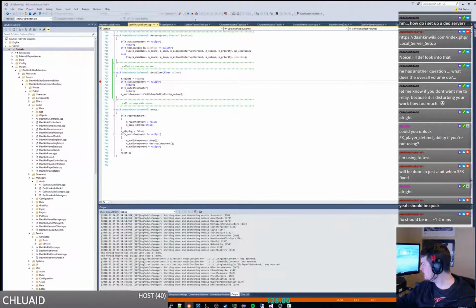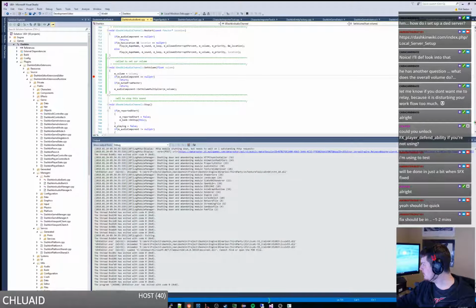Alright, so player defend, auto kill, auto play, and the audio bank. So we'll revert all the unchanged files, and then we want to move these to another change list and check that in.